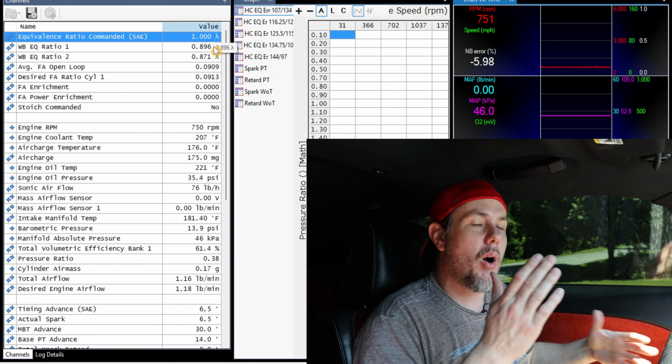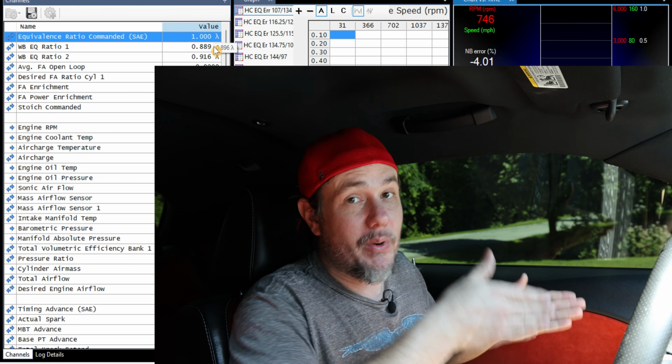Now, somebody may say, well, why don't we just tune in AFR? Well, for one, we don't have a commanded AFR on Dodges. We only have commanded EQ. So you can't really command it to show you 13.8 and then use that for the error math. So we have to use the commanded EQ math. But the quickest and dirtiest and simplest way to do this correctly is to go in, multiply it by that 0.94 to remove 6% from our commanded, and then we can use our actual wideband readings to hit our target. Once again, if you are on a flex fuel, less of an issue.